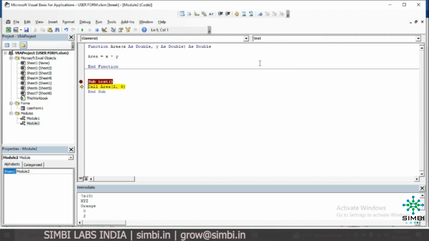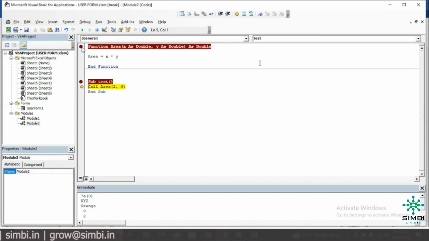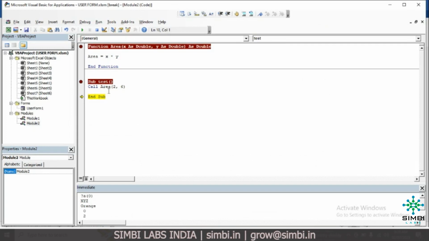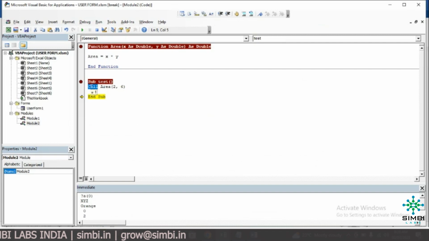See, I'm calling this function, so where does it go? The control went here, it calculated here and is returning a Double. That's it. If you want to print, instead of Call, I can write MsgBox.